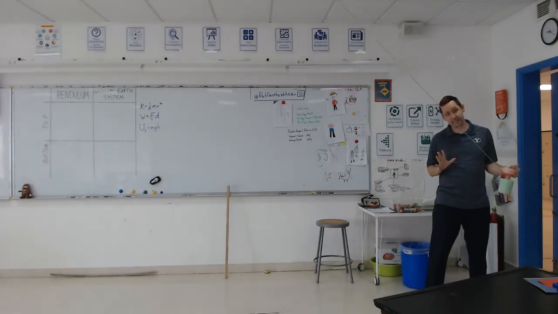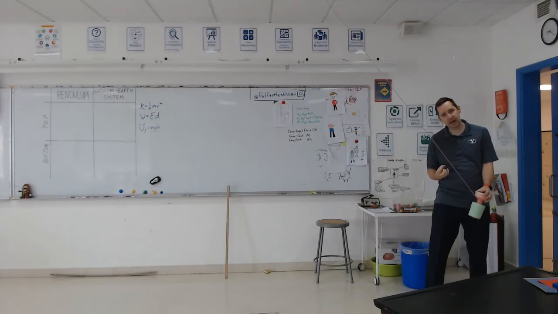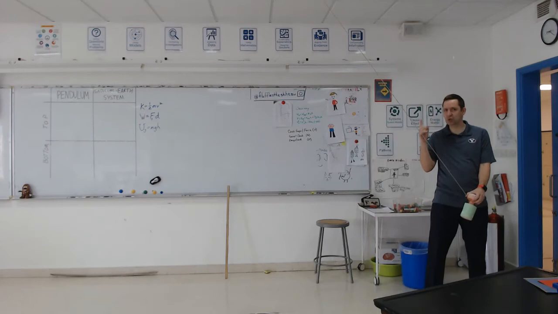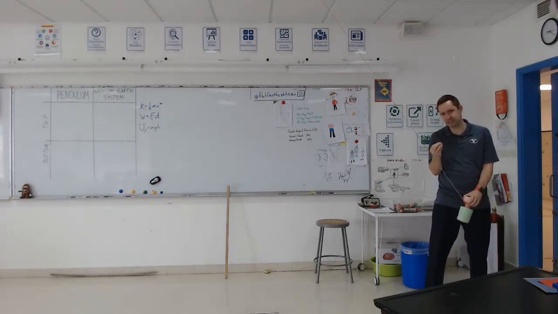Now, when I release it, gravity is pulling down on it. If gravity is pulling down on it and it has some downward motion, remember when we talked about the circular rides, we were talking sometimes about the component of the force that's in that direction, or the piece of the force that's in that direction.